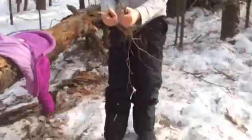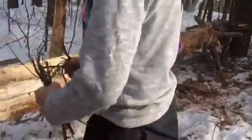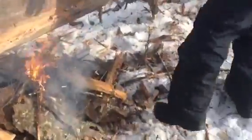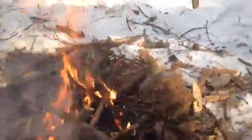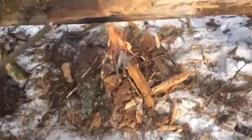Okay. I'm gonna break those up and stick them on the fire. There we go. Now I think we can start adding a bit bigger logs or sticks. Hopefully this gets going. It's already going pretty good. Good size. Break it up. On the fire. Okay, see you in a bit when the fire gets going.